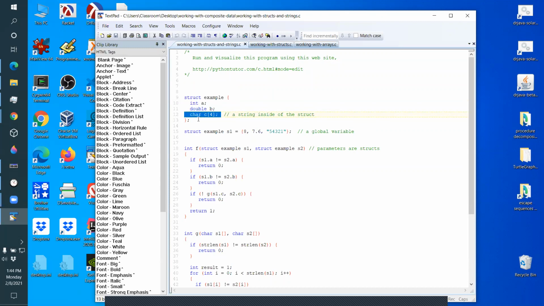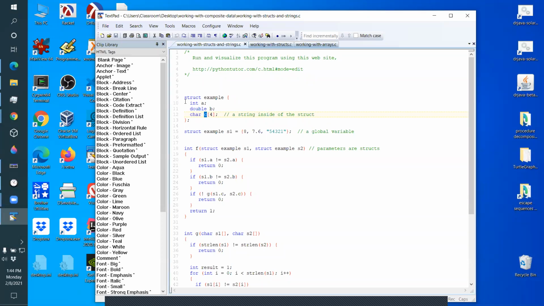Okay. Java doesn't work this way. If you put a string inside of an object, you get a reference to the string. You never get the string. You can't have a string inside of an object. You can't have an array inside of an object. Java only has two kinds of variables, primitives and reference. C's got too many kinds of variables. That's a primitive, so the int's inside the struct. That's a primitive, so the double's inside the struct. This acts kind of like a primitive, so the array is actually inside the struct.